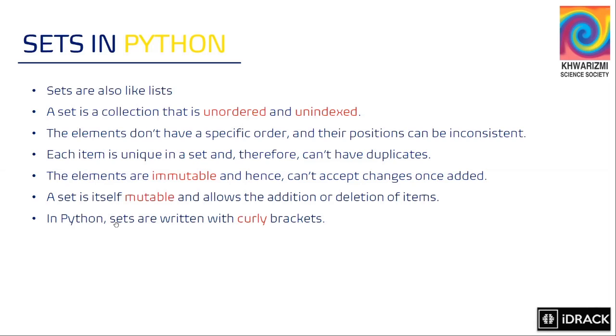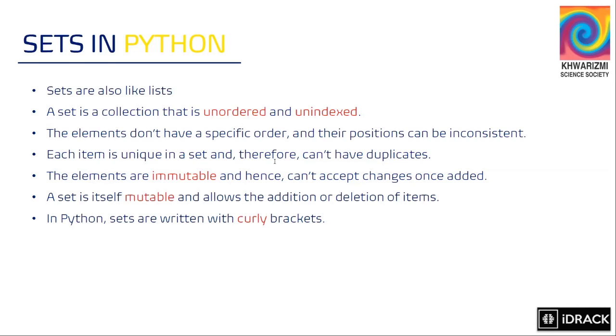So each item in a set is unique, and therefore it cannot have duplicates. Again, this is also important. Like in lists, for example, if you were making a list of colors, you could put in red 3 times and yellow 2 times, or any other color any number of times, or for anything else as well. So you can have duplicates in your list. But for sets, you cannot have duplicates. So like I said, there's slight differences between these 4 data types, and there's different places where they are used.